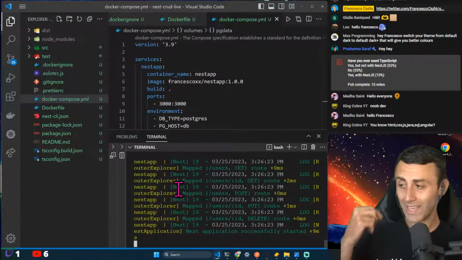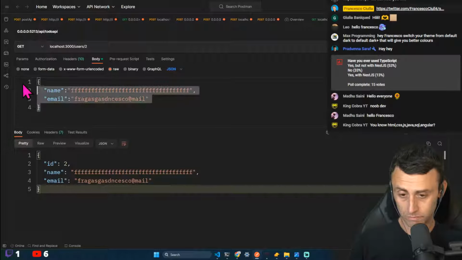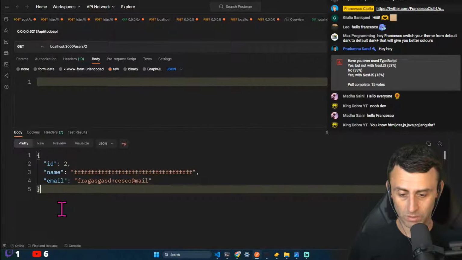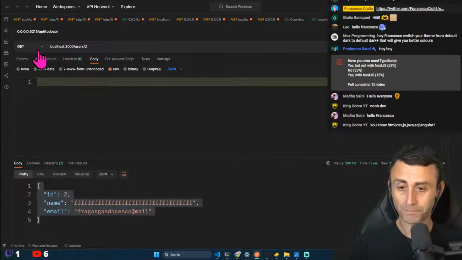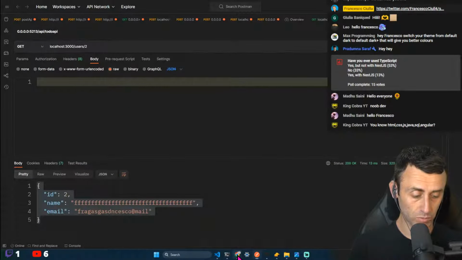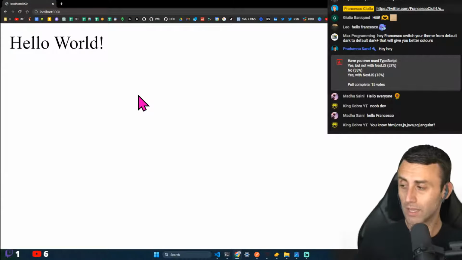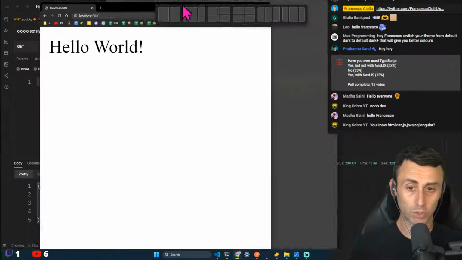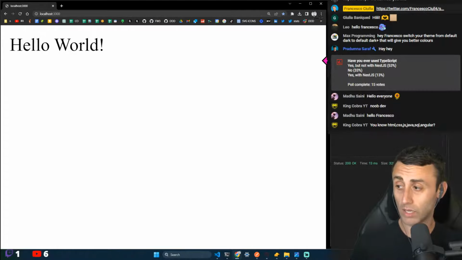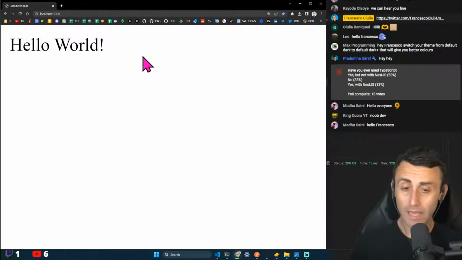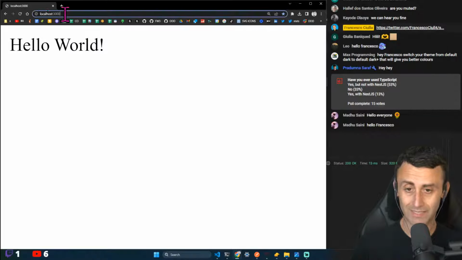And okay, so we have the application up and running. Now, first of all, let me remove this, otherwise it might be confusing. Now, to test this application, we can do this in different ways. Let's try with localhost, because you remember that we went on localhost when we did the npm start, okay? Let's see. It works. So it still works.